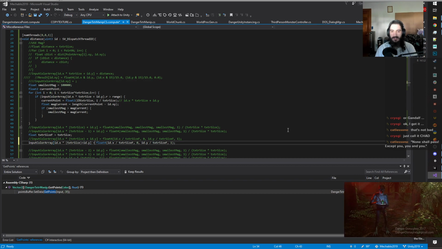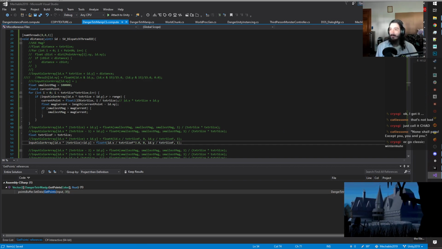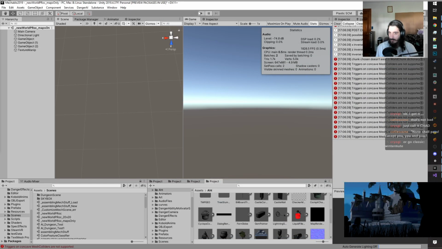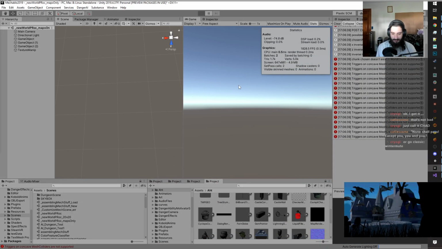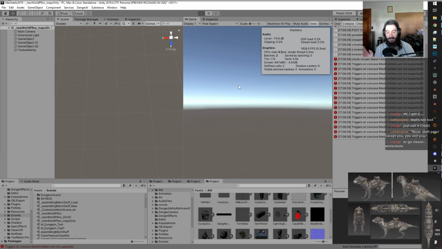Wait, I think this does touch everything. It's just that, why is X so big? And that, see if the line gets longer. Why are compute shaders always such a crapshoot?